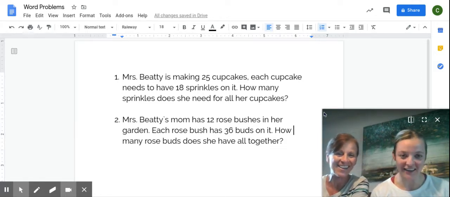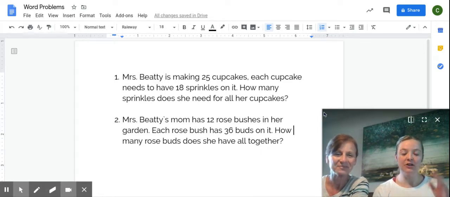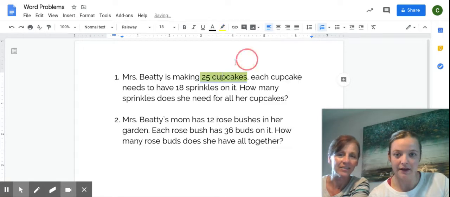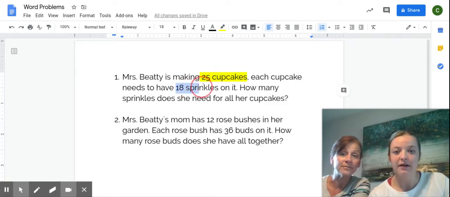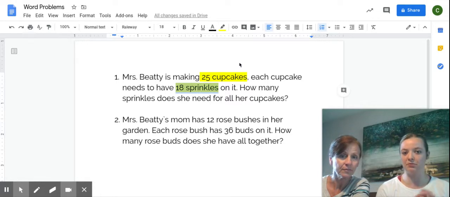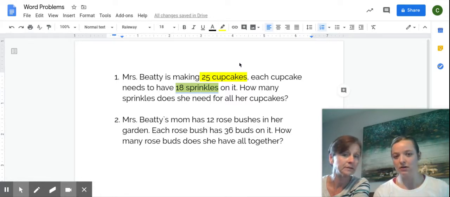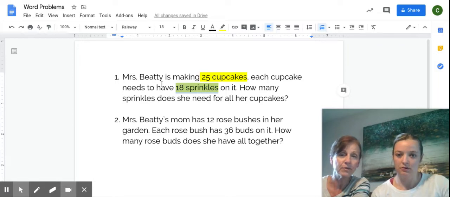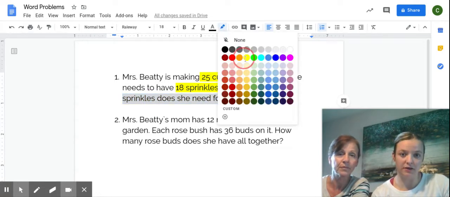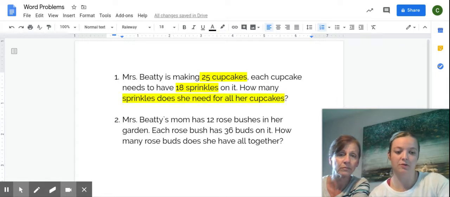Yeah, we want to find and highlight our information. On your worksheet today, you are going to have word problems. You need to highlight the important information. So I have my 25 cupcakes, which I'm going to highlight. And how many sprinkles does each cupcake have? 18. Good. Now, to make sure you get all your points, you need to also highlight the key information in the question so you can answer in a complete sentence. So what would you say are the key words in our question? The key words in this math question are how many cupcakes and how many sprinkles. So it's asking how many sprinkles does she need. So that is an important part of our question that we need to make sure we accurately answer it.